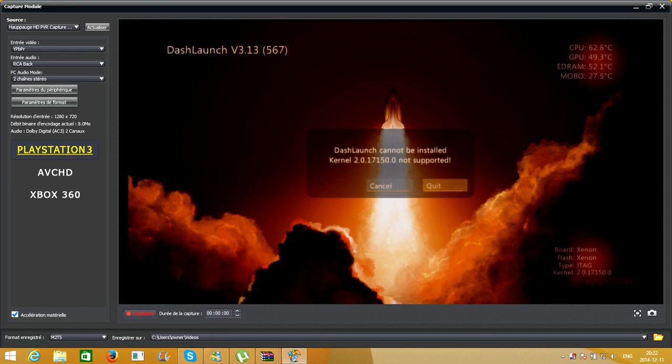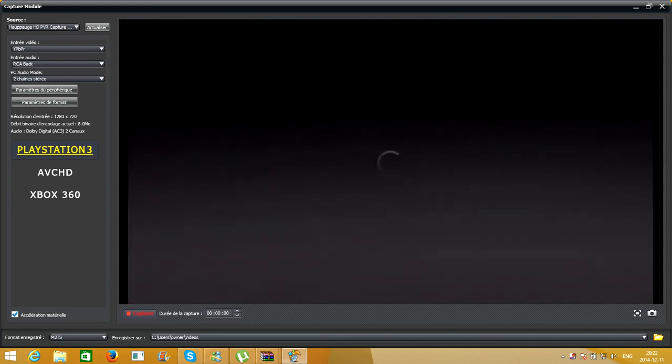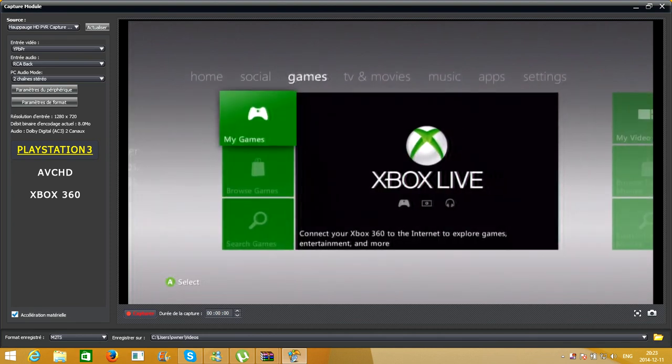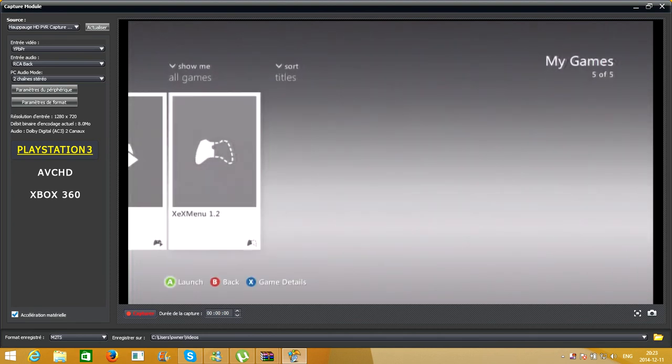Yeah, look at that. This Dash Launch cannot be installed. Kernel, blah blah blah, cannot support it. My console is not bricked. So click quit. Go take your USB and go to the Dash Launch v3.12. It's not supported. But download carefully, because if the time to update, 3.12 is incompatible after, it is out of date. So go back to the 3.12.